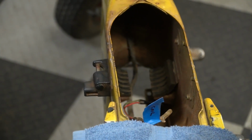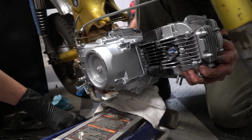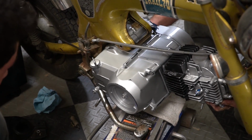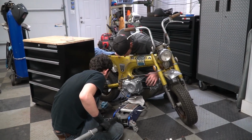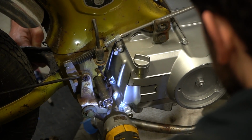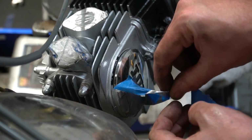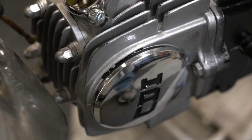I think I'm ready to go in with an engine. Jack it up. Watch my fingers. Hold it. I don't have a washer on this side, so. Oh goodness. Very nice.